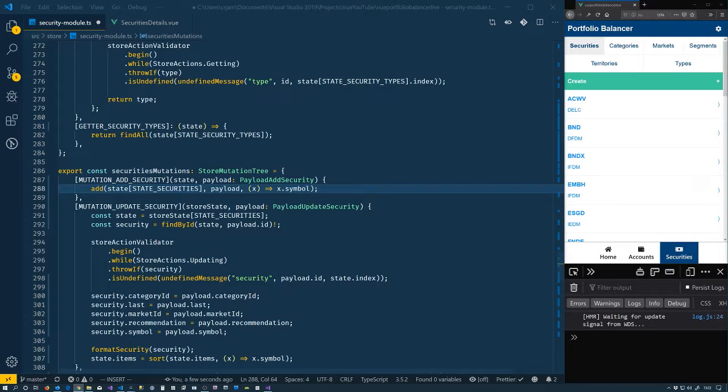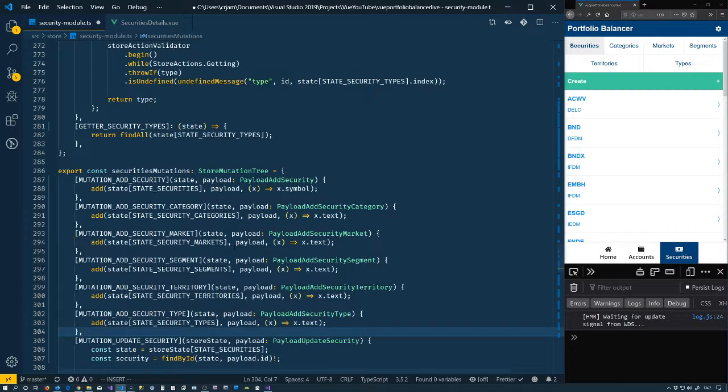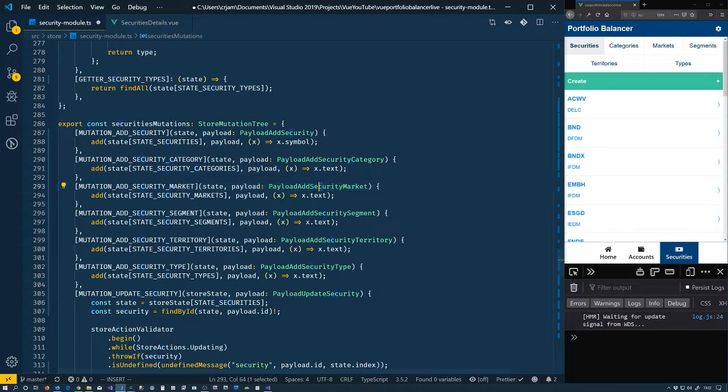So it's just the same deal over and over again. So adding a category, payload is a category, category states, sort by text. All the rest of them are actually sort by text as well. So we have the markets, segments, territory. So let's go ahead and save that.